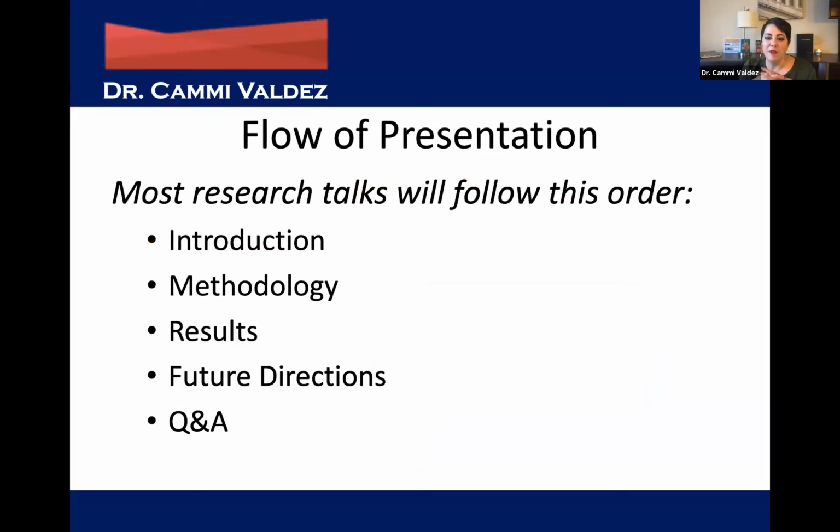Okay. You do want to think about the flow. Typically, we go in the order that we've been talking about for all of these components, for the abstract and for the poster. You start with the intro, you talk about the methods. You might do some combination of methods and results. You might talk about this is the technique I did, and then here's the results. And then here's the next technique or method that I did, and here's the results from that. So you don't do all the methods together and then all the results together.